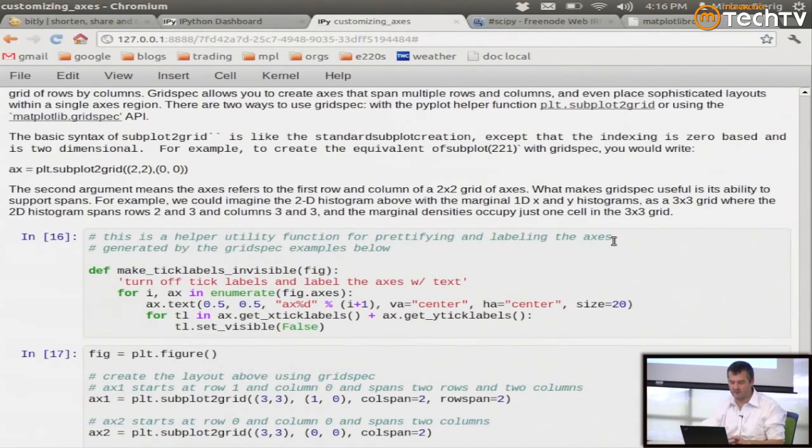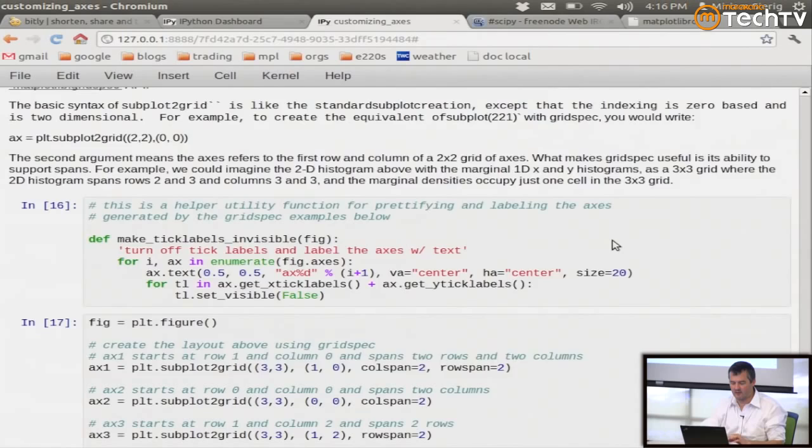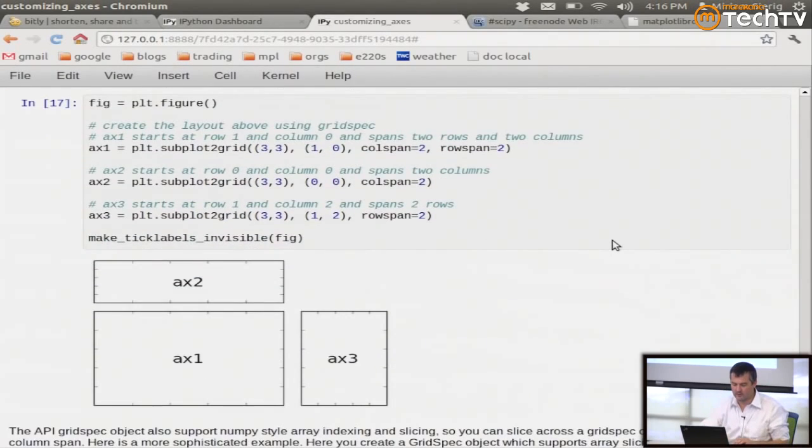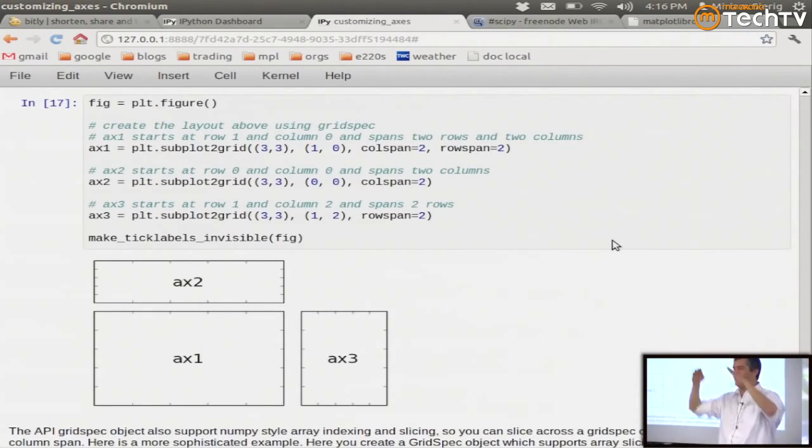He's done a lot of that work. But he's also done an awful lot with grid layout, like how to do sophisticated grid layout. So the matplotlib subplot is by default a regular grid, m by n. But a lot of times you may want to specify something like this, where you've got a big axis, something above it here and something above it here.